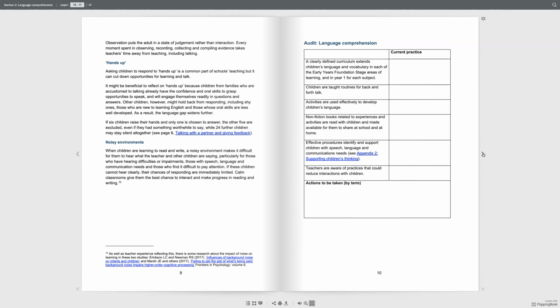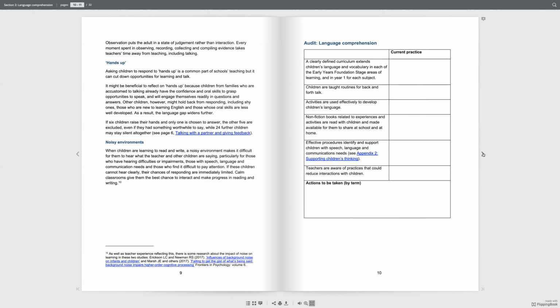For example, things like hands up. Well, yep, there's a good point there. But equally, I distinctly remember being that child in school who was absolutely mortified if I was asked to contribute. I was a very, very shy child. And if the teacher didn't do hands up, oh gosh, that was really stressful for me. I remember literally feeling that stress of thinking, oh my goodness, they might pick me. And if they pick me, it's just going to be the worst thing in the world. I just don't want to have to interact in that way.